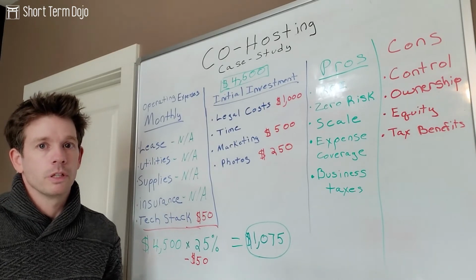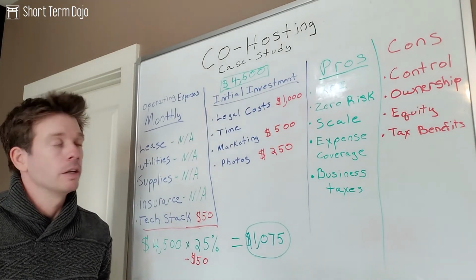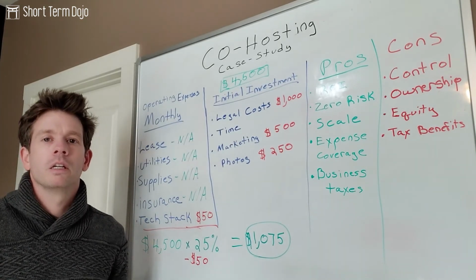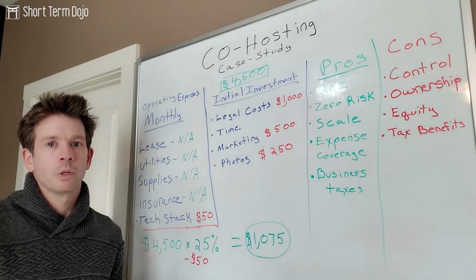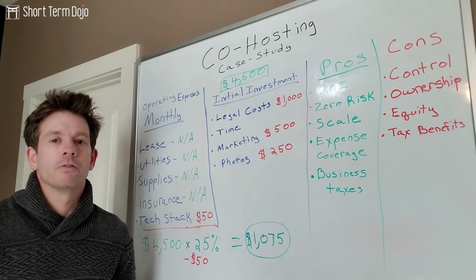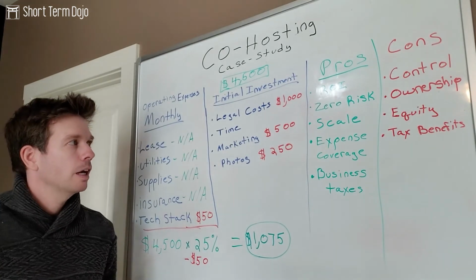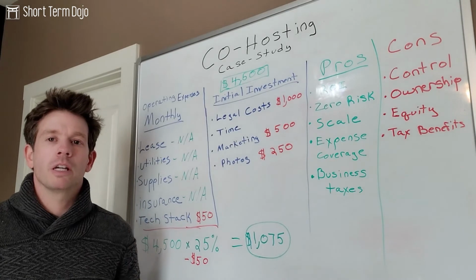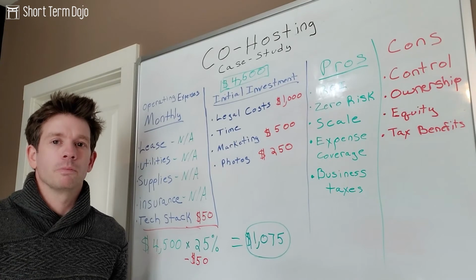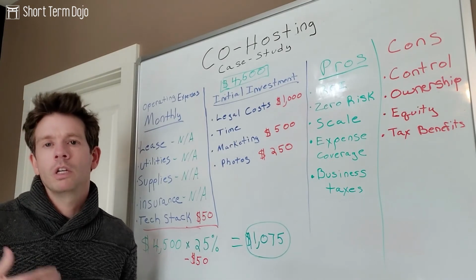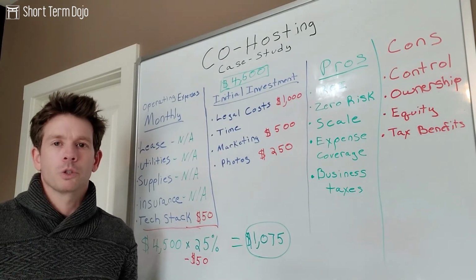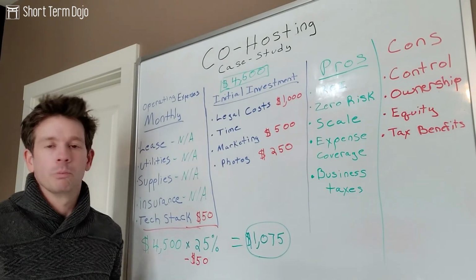I think it's very prudent and professional to spend that money up front. You're going to have time, which I didn't put a sign of value on because that'll naturally change with what your time is worth. But again, just put in some elbow grease and some time and some hustle to build these relationships and find the right property for you to manage. Marketing, I just threw a $500 budget there because you could potentially do a little bit of Google or Facebook ads. Maybe you want to print up some flyers, some business cards, go to your local real estate agents, maybe buy them some coffee, discuss what your model is, what your services are, form some relationships. So a $500 budget just to get started.